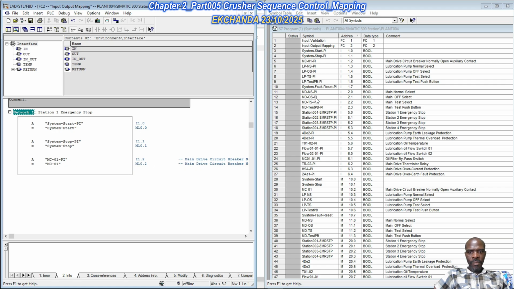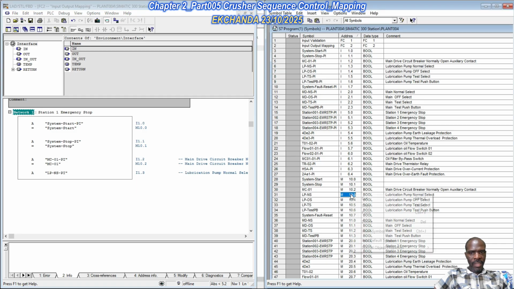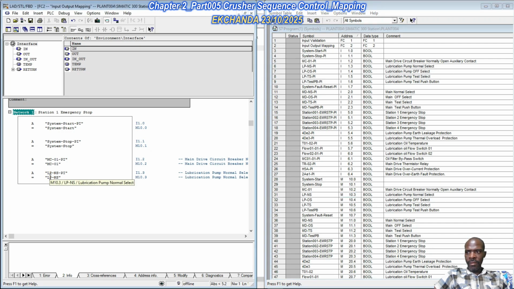And then input 1.3, lubrication pump normal select. So we'll come here, lubrication pump normal select, peripheral input. So this address is equal to this one here.